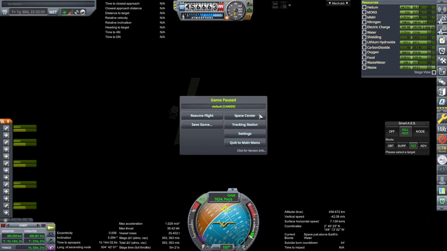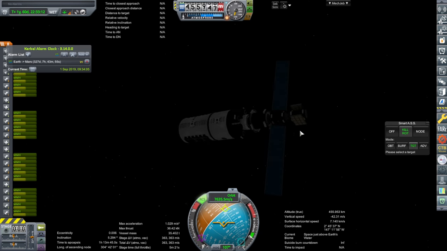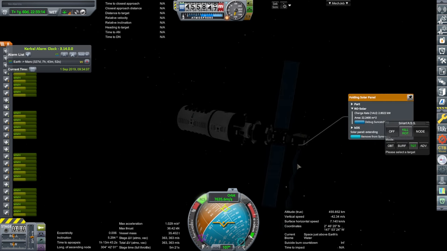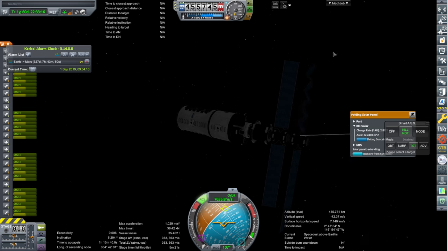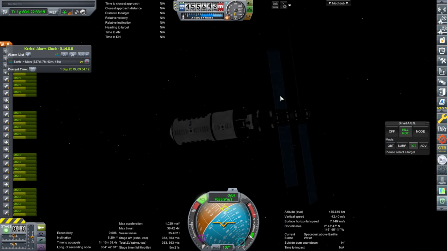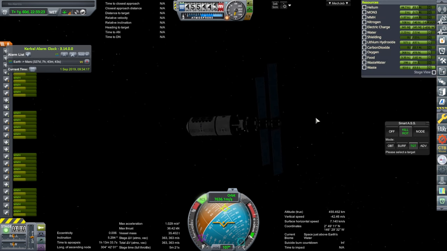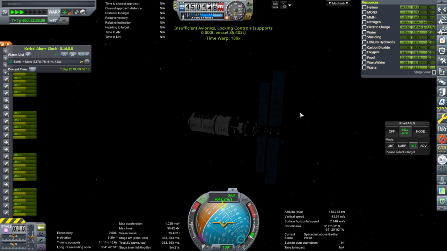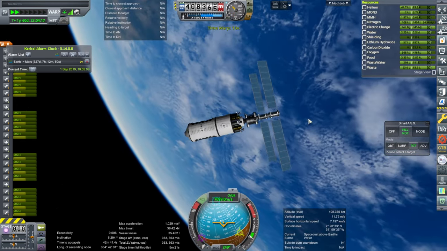So let me go to the tracking station and come back and fix the cannot deploy while stowed thing, hopefully. Okay, can we deploy the solar panels now? Yes, we can. Okay, so the station is better off than it was before. These panels are a little bit bigger than the other ones, but not too much bigger. And, well, I'm sure in daylight it'll be getting its power back quite nicely. There we are. So that's what the station looks like right now.